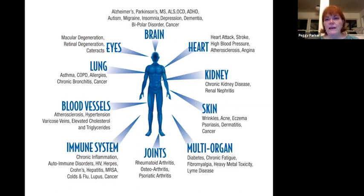So if you were to take any one of these subjects, like diabetes or asthma or macular degeneration or Crohn's disease, and if you were to do a Google search on it, and you'd say, macular degeneration and oxidation, you'd find that that's the root cause. I mean, at least it's a factor in every single one of these disease processes or illnesses. Oxidation is the common link in every single one of these things. Crazy, right? It took me a while to figure this out, but it was a huge light bulb moment for me.